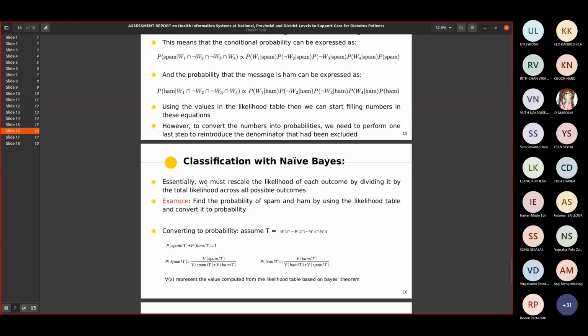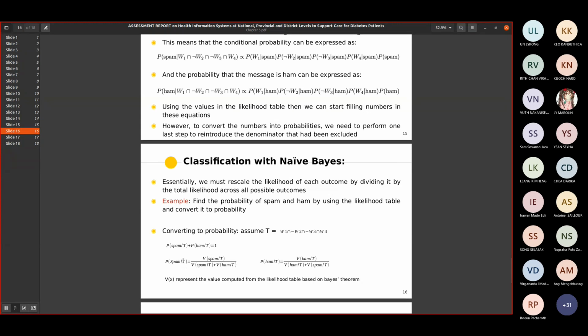Essentially, we must rescale the likelihood of each outcome by dividing it by the total likelihood across all possible outcomes. So here, what we want to find, and this is how to convert it. We have to calculate the value of P(spam) and P(ham) here. And if you want to convert it back, you just apply the formula.